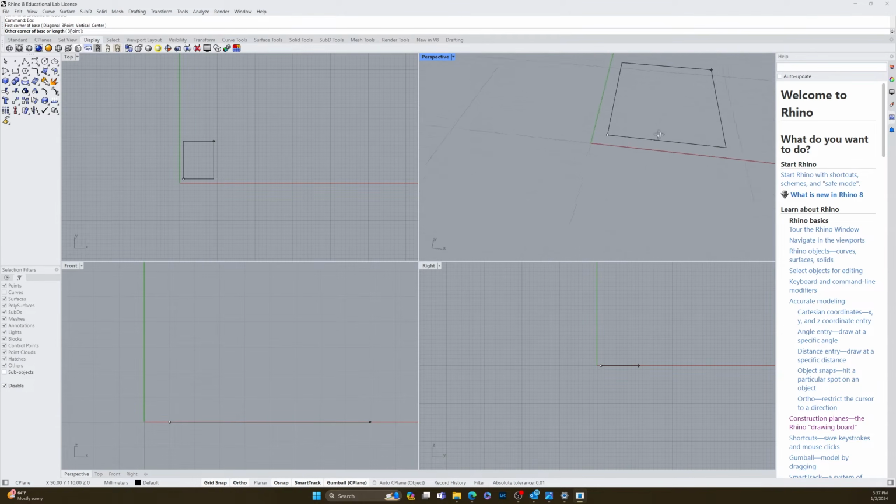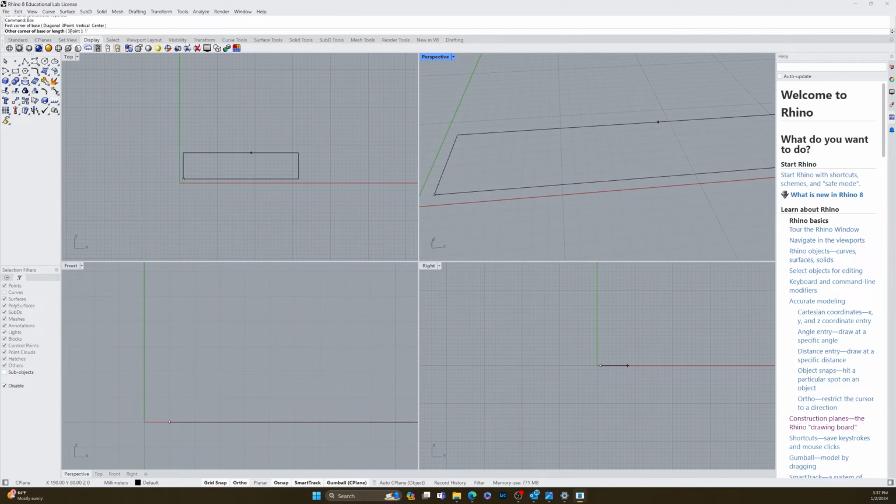Now, I mentioned that we're in the metric system. However, we can change systems based off of the nomenclature that we put into the computer. So if I want to draw this 1'6", because I don't know the math on how to make something 1'6" in millimeters, I can change that just by typing 1'6", shift quote, for 1'6".